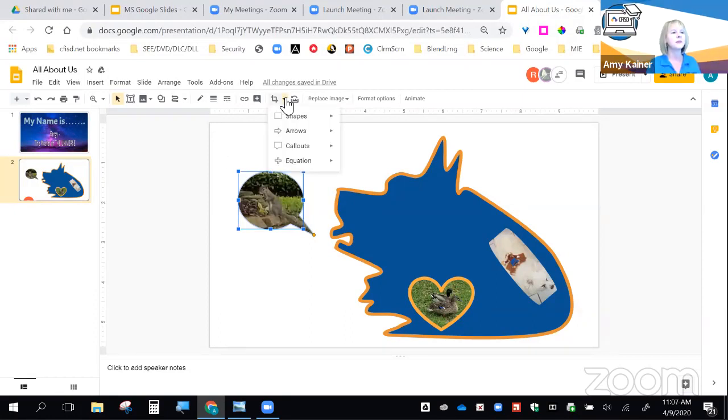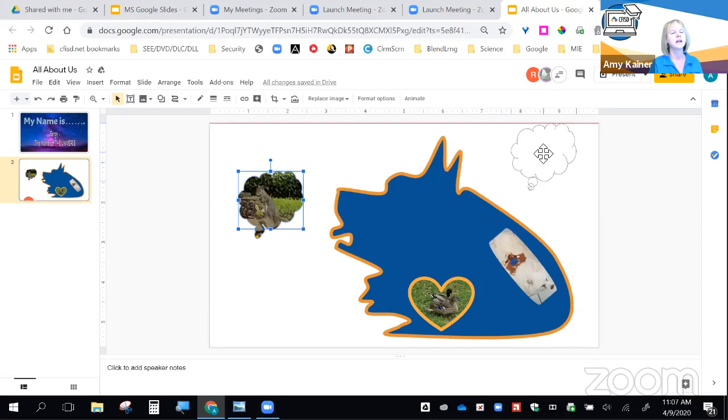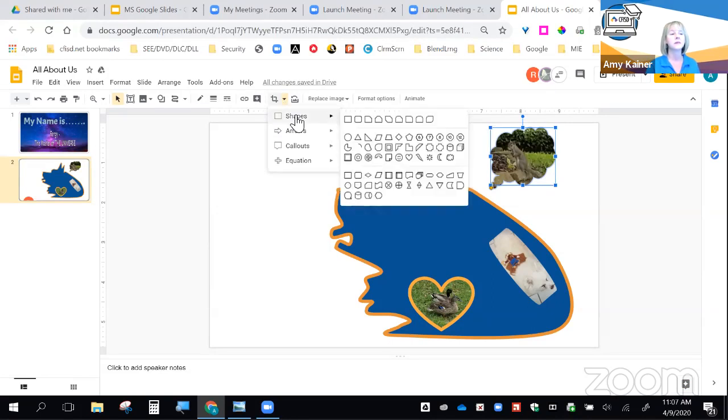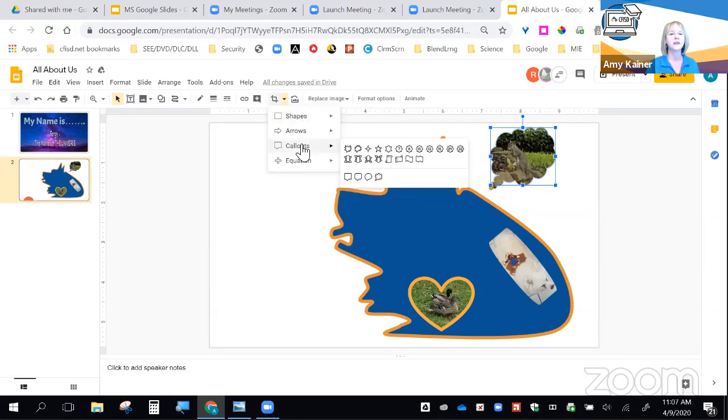Right, and then if I go back up here into the callouts, let's say, instead of talking to the squirrel, I could move it over here, and maybe she is thinking about it and thinking, I sure would like to chase that squirrel. Okay. I like it, it looks super cute. So I could continue on with my images. Like Ms. Ferguson said, it would make a great collage in the silhouette. And I'm using my curve tool to make my silhouette and my fill bucket to color it in. And then you can try out all of the cool shapes and callouts that you can use with your images.